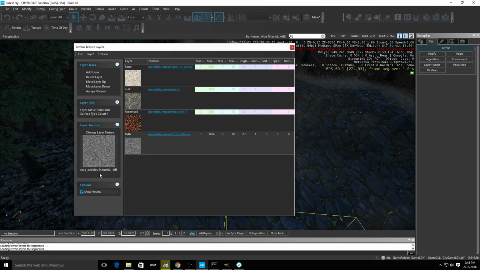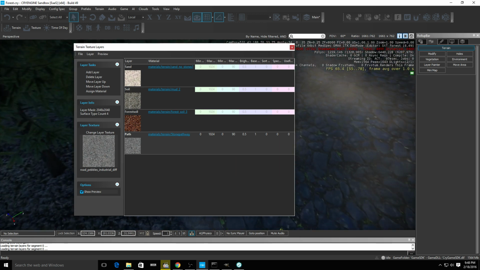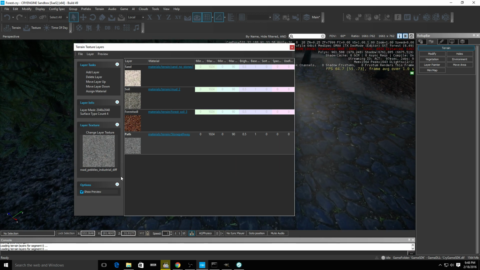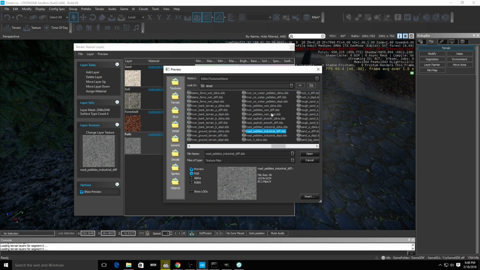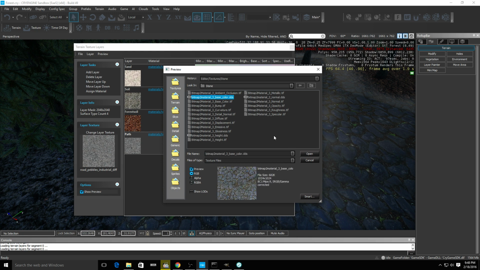Assign. And last, we need to set the texture.